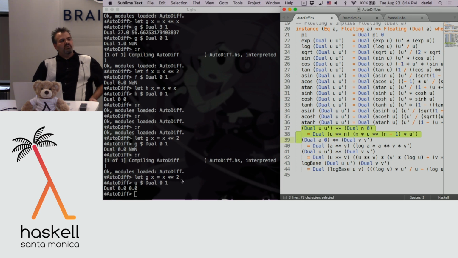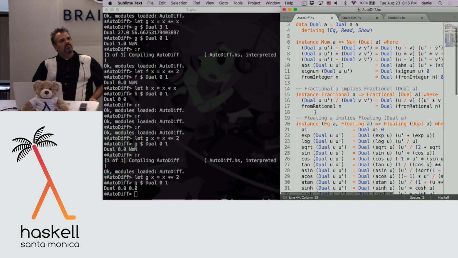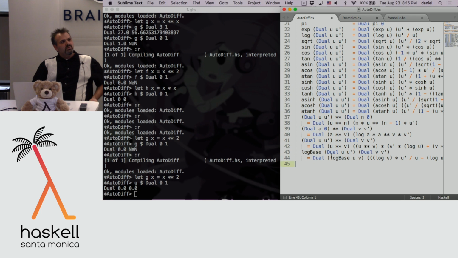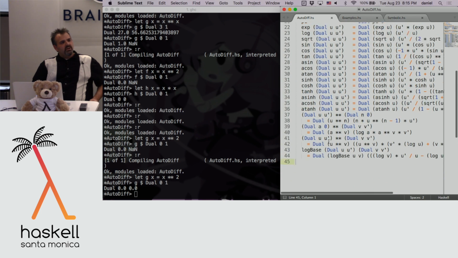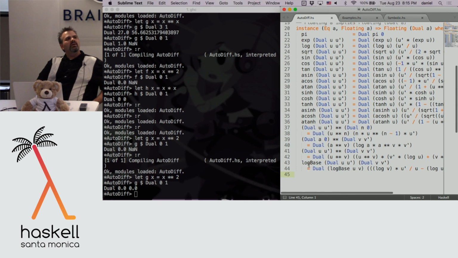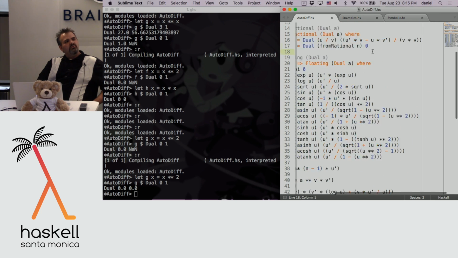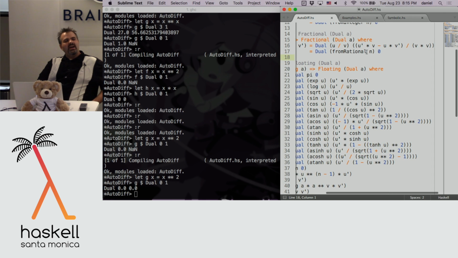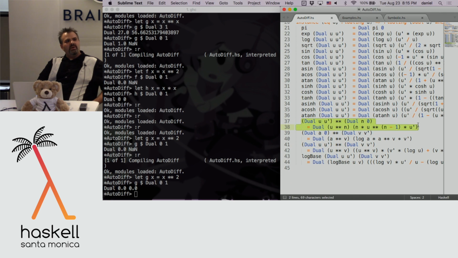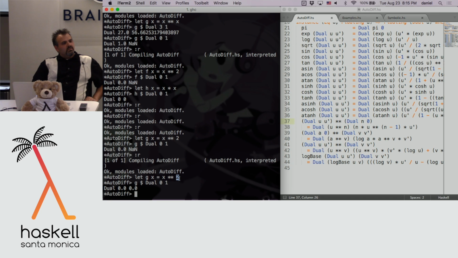2 is a constant, and we have a from. I don't think we have a from double, but really somewhere something is casting this 2 as a dual 2, 0. I don't know if it's from rational or not. From rational? From rational is casting our 2 as a dual 2, 0. And that's why we are following the first code path rather than the third. Even though it looks like this doesn't guard against it, it's our v prime that should be 0, and it actually is, because it's just this 2 right here.